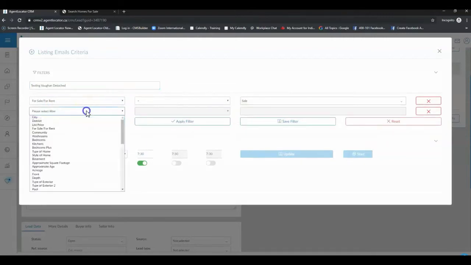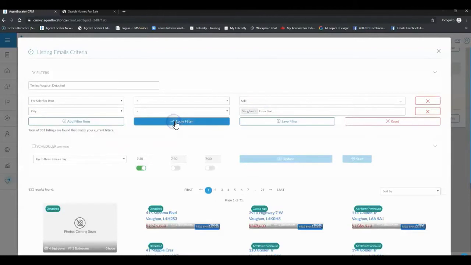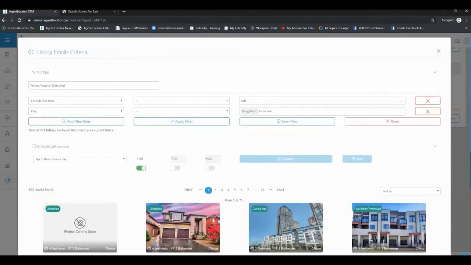So the first filter item I'm going to add is going to be the city. In this case, it's going to be Vaughan. Then I'm going to apply the filter. Once I apply the filter, you can see all the listings that come through in Vaughan currently.